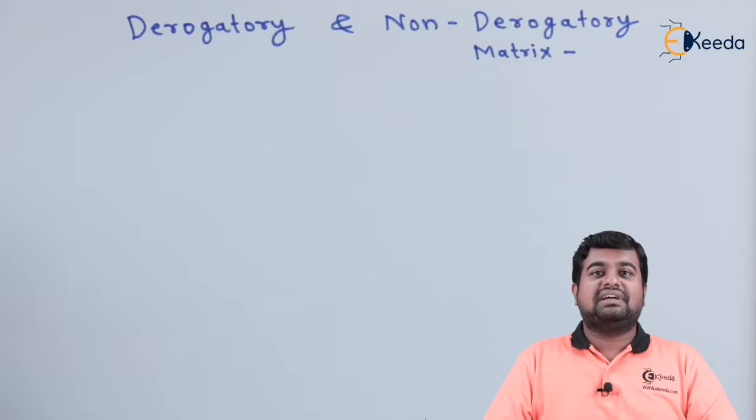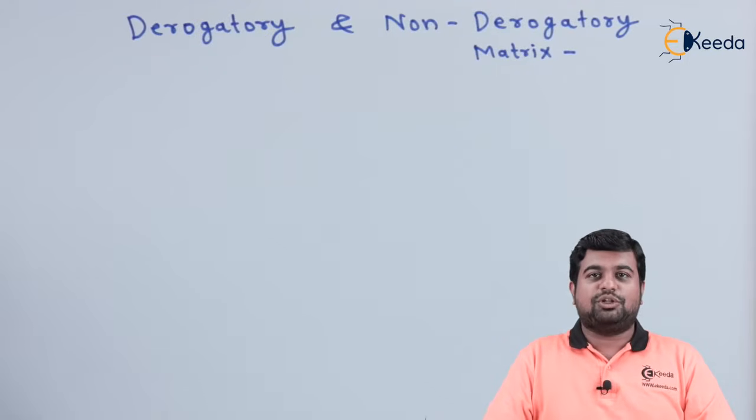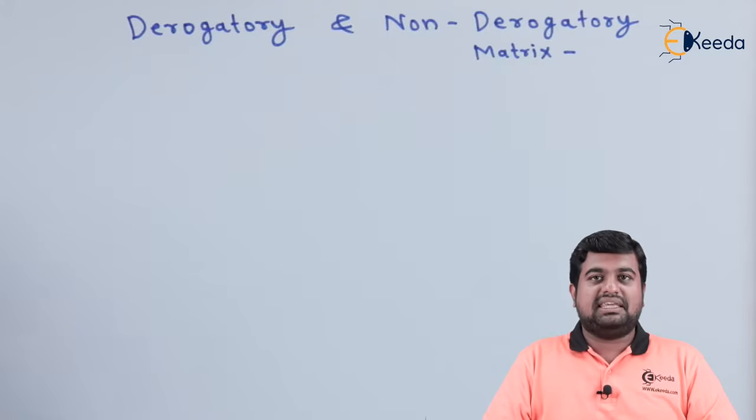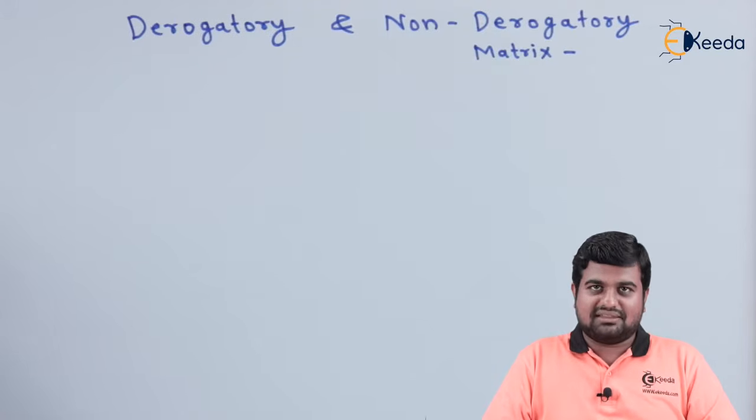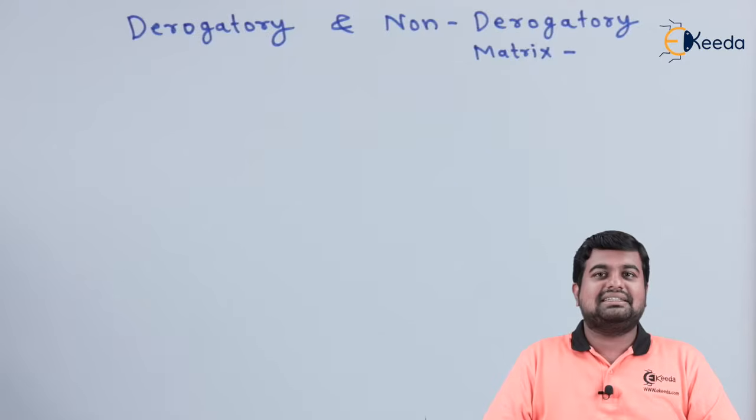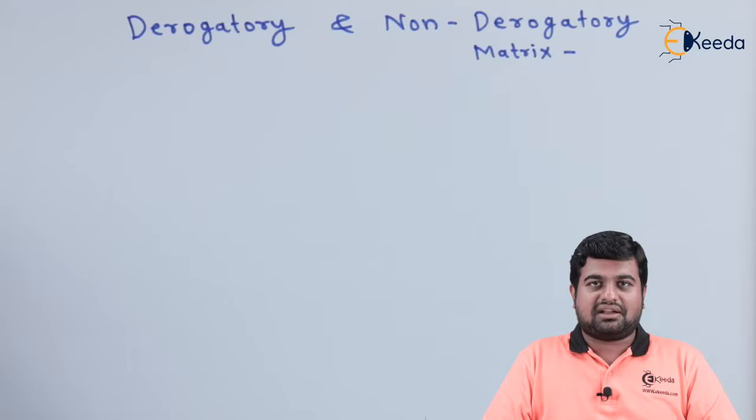Any polynomial of least degree, which is less than the order of the matrix n cross n, that satisfies the particular matrix A is called minimal polynomial. Suppose we have been given a matrix of order n cross n, and suppose less than n is the degree of any particular polynomial which satisfies the matrix A, then the matrix is called derogatory matrix. For example, we have been given a 3 by 3 matrix and a minimal polynomial of degree 2 satisfies the matrix A, then that particular matrix is called derogatory matrix. Let us write down.